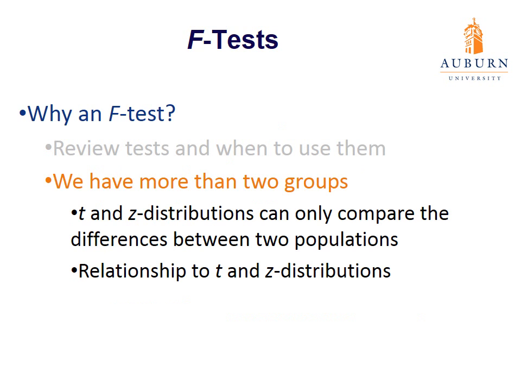So that brings us back to our question of why do we need another test, in particular an F-test. We need an F-test so that we can compare more than 2 groups and do it simultaneously. At the same time, we'll be able to control the type 1 error rate, or the chance that we're wrong if we reject the null hypothesis. If we want our type 1 error rate to be 5%, then we can keep it at 5% rather than inflating it or making overly conservative tests.